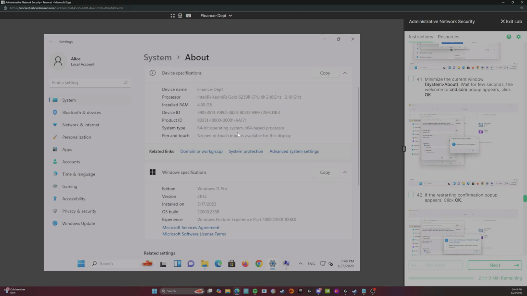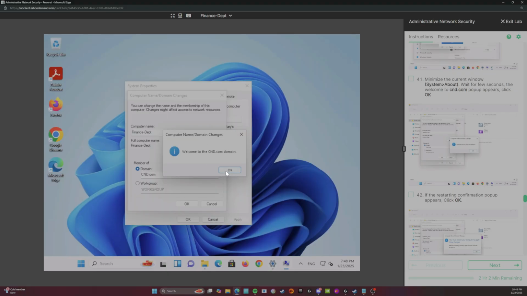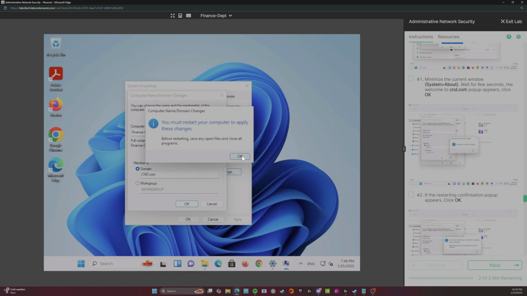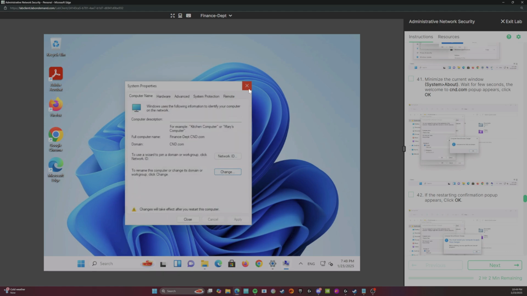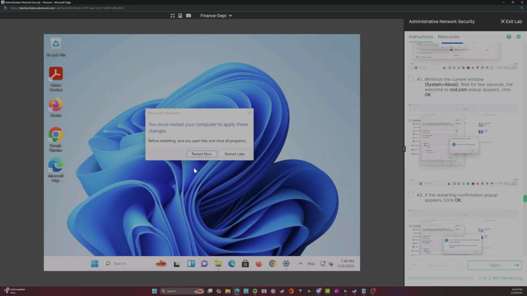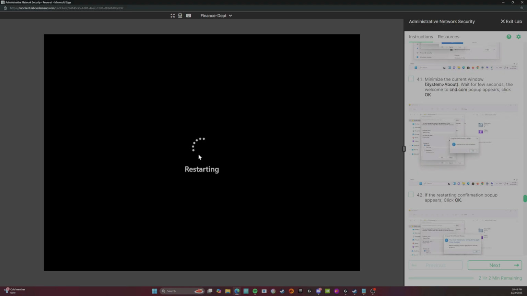Wait a few seconds. Okay, here we are. And we must restart the computer. Yeah, let's do that really quick. Restart now. And now we're going to do something that everyone in a help desk position working with Active Directory has to do.